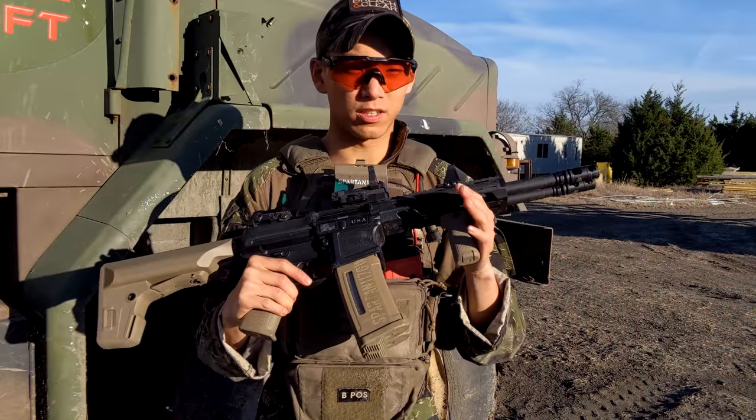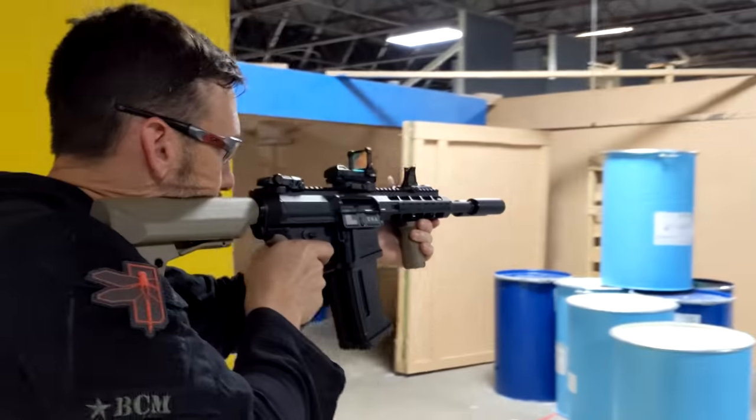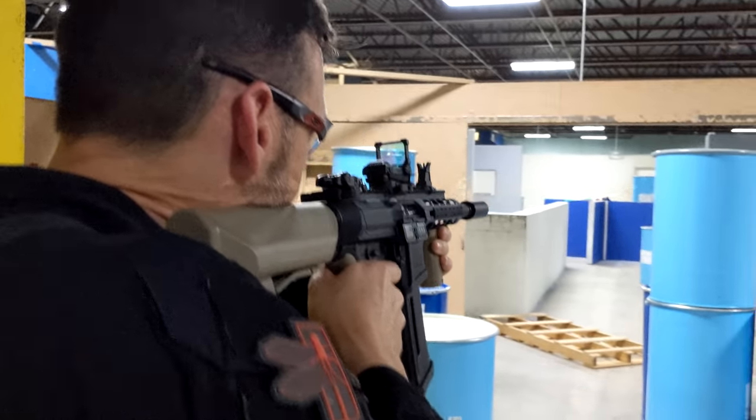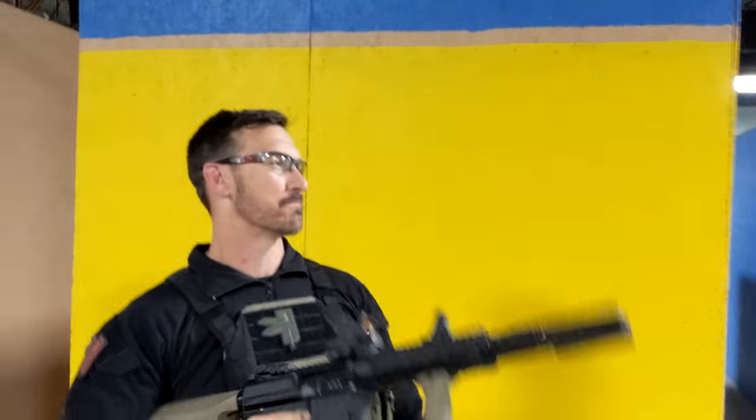Now overall, I think this is a very unique gun. It's definitely the kind of gun that you're gonna get if you wanna draw a lot of looks on the field, because everyone's just gonna look at it and be like, what the heck is that? And so far, the triggers are very snappy.